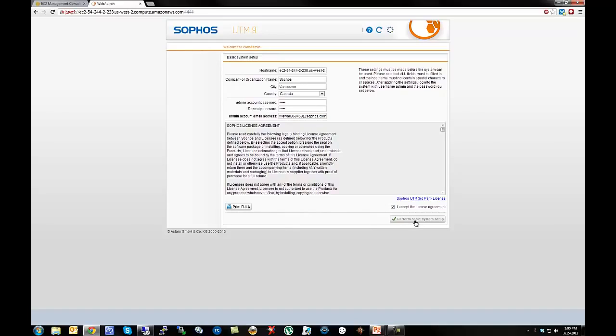Now it takes about 40 seconds for the CAs to be created, and this is basically introductory setup to UTM. This isn't really designed as a UTM training course. If you've set up UTM in the past, you know how to get going with it and set up public and private interfaces and things like that. However, we are going to make a few little changes here in order to make everything look a lot more smooth and run a lot better.